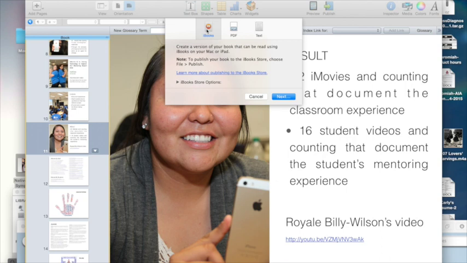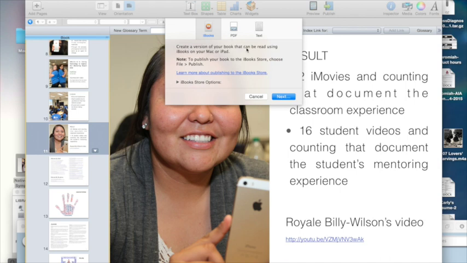But in terms of sharing it, that's where I found some challenges. I've often used Google Drive to share my iBook and to provide details to the users if they want to download it on their iBook, and that takes time, and that's also a process that some people who aren't as familiar with technology can get frustrated with.